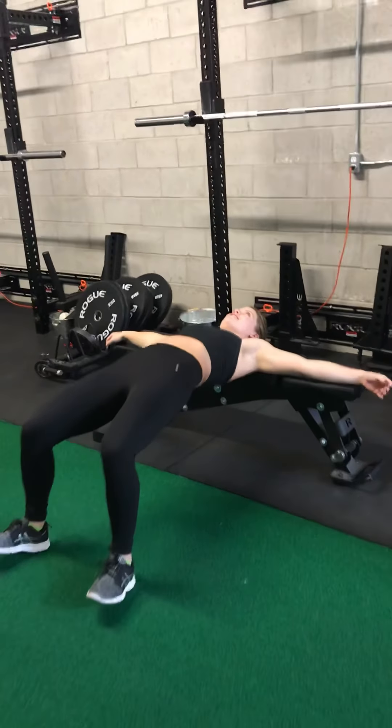The last exercise is the hip bridge. Lying on the floor, tuck your chin, arms straight out by your sides, squeeze your bum, and press the hips up to the ceiling. Think of squeezing the bottom of your butt cheek and driving the hips up — that will encourage you to tip your hips underneath and get a better glute contraction. Montana can show a slightly easier version with shoulders on the bench, hands on the edge of the bench or couch. Same principles apply: abs on, squeeze your bum, drive the hips up.